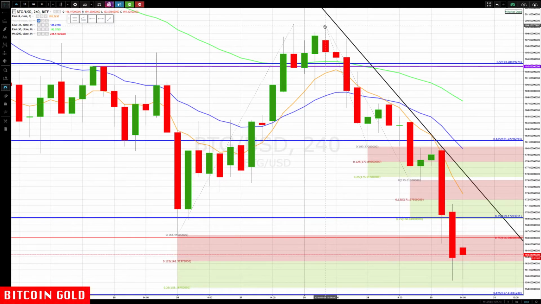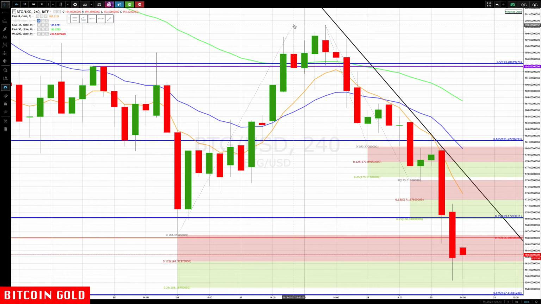Then you could do a projection from that high to the low on the 29th, which then gave you the next major level down. Gave you a minor level and a major level with a cluster lining up with another GAN retracement level. So it's 168.94 to 169.17. Spiking down, then closing just above it. Didn't even give you a rotation back up, so you could not do another projection.